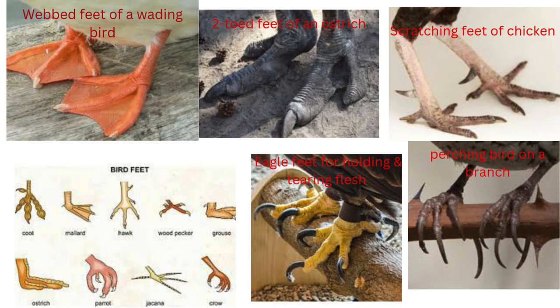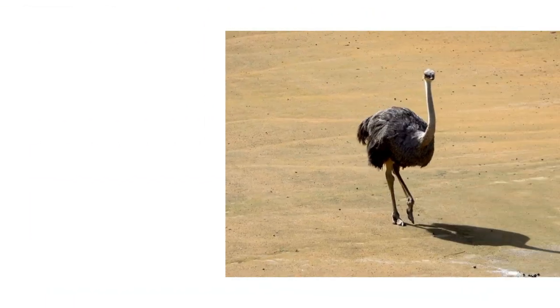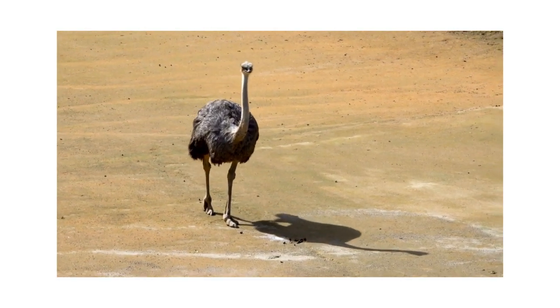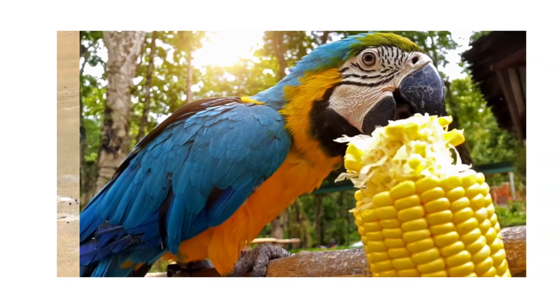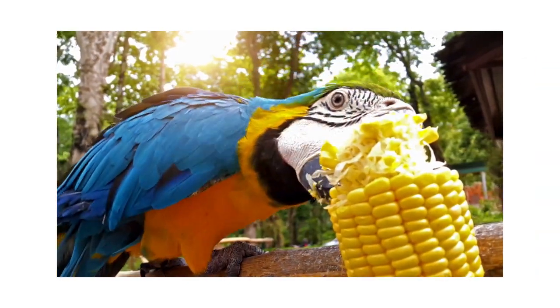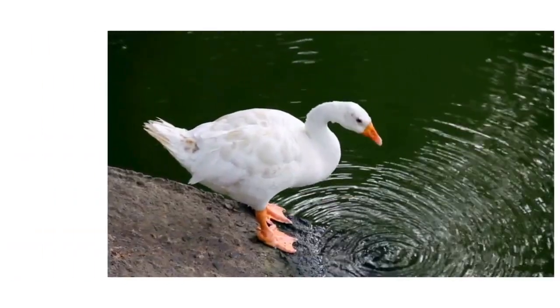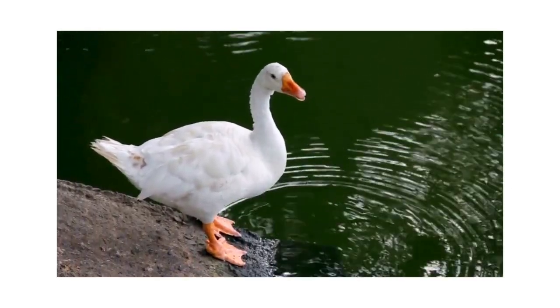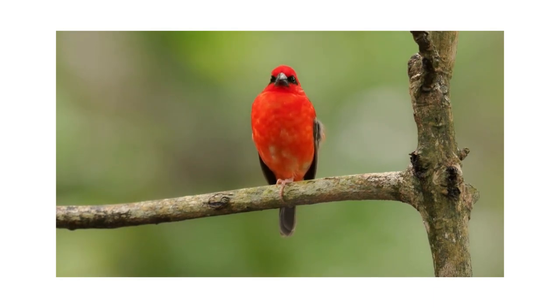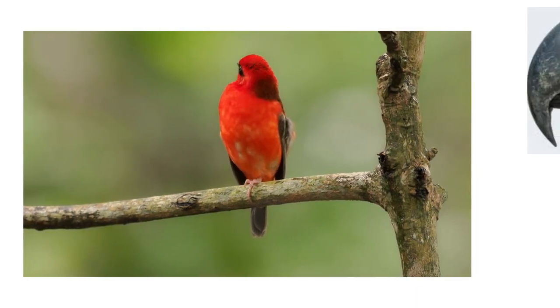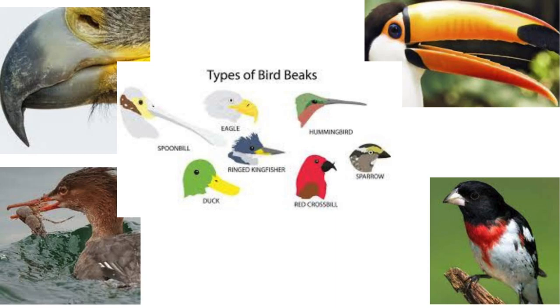Take, for example, the forelimb of vertebrates: a human arm, a whale's flipper, a bat's wing. All have the same basic structure of bones: humerus, radius, and ulna. But each has adapted to a unique purpose. Humans use it for grasping, the whale for swimming, and the bat uses it for flying.